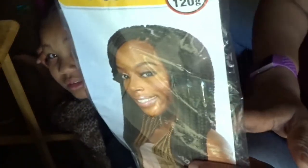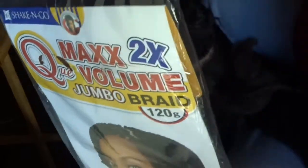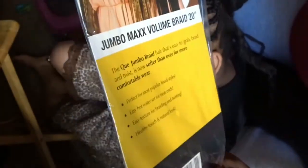Now, when I braided the top of her hair, I cut this in half. But it's going to be longer in the back, so I'm not going to cut it this time around. And here's the hair that I'll be using. It is a jumbo braid, max volume 2X. And I got it just by comparing what looks closest to her color.